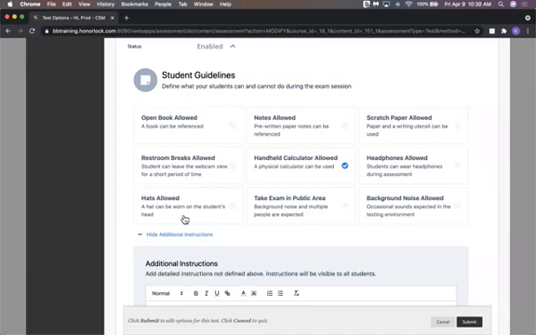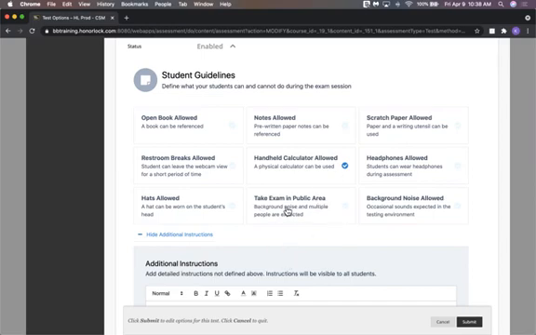Also keep in mind here, though, that Honorlock will always allow students to wear any religious head coverings during assessments. And if students are testing in a public location where a mask is required, they'll only need to remove that to authenticate into their exam. From there, they can place the mask back on and not have any issues with testing.